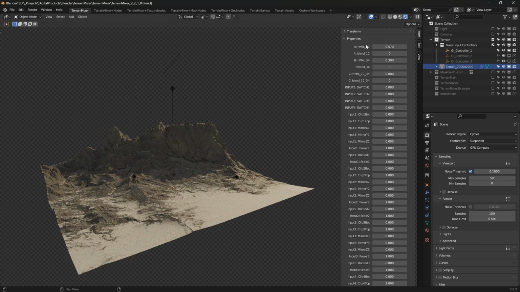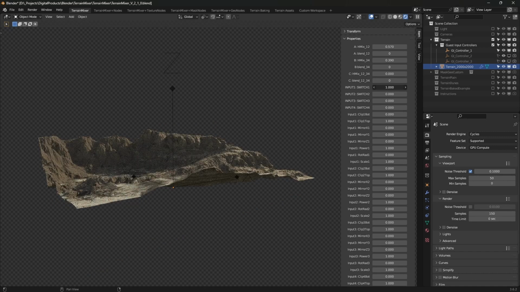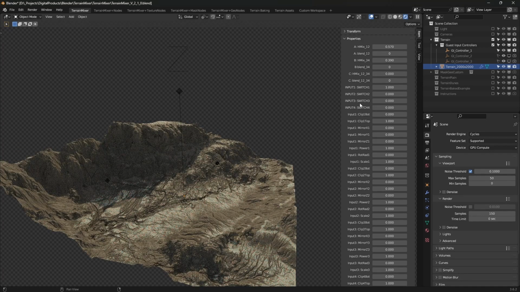So I have input 1 and 2 here. And input 1, I can switch the value between 2 different height sources. So I can go like this. And then I have other source as a height input 1.